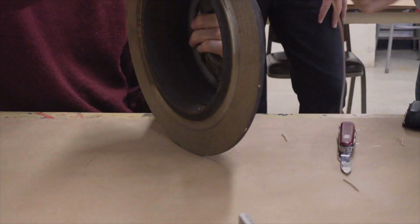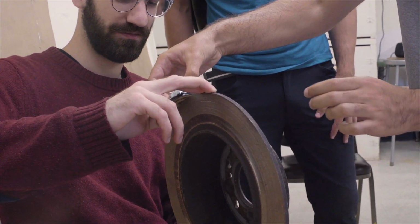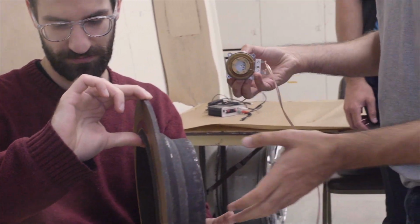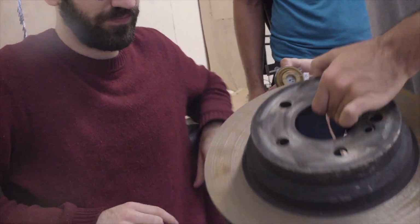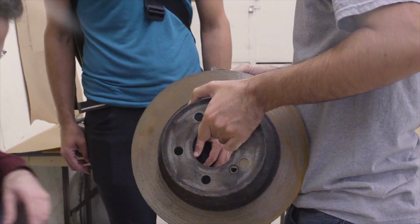I was just playing around and putting transducers on this brake drum, and I found that just by putting noise through it, I could get all sorts of really strange resonant frequencies, and then I essentially felt compelled to just keep going with it.